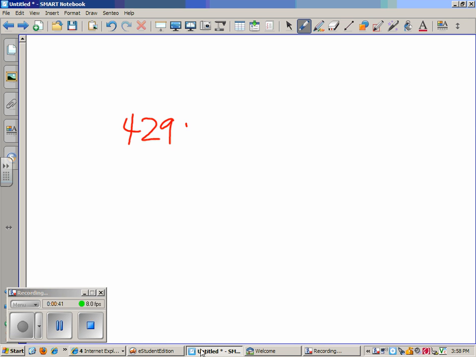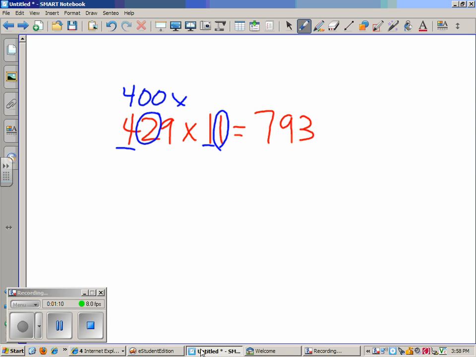Say I had 429 and I multiplied that by 11, and it ended up with a product of 793, whatever the situation might be. 429 something times 11, and I said that is 793. How estimation comes into play to make sure you are right is that I can round these numbers. 2 means to rest, so that's 400, and times 11, let the 1 rest, 10. I can look at that and say, well, 400 times 10, 10 times bigger, so 4,000.